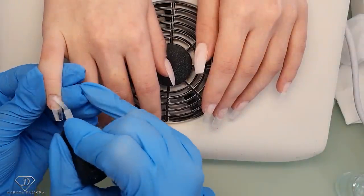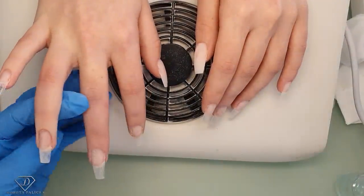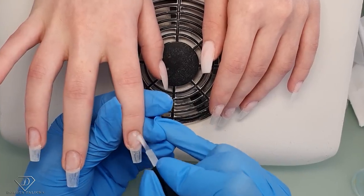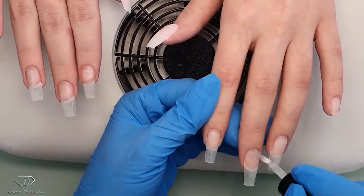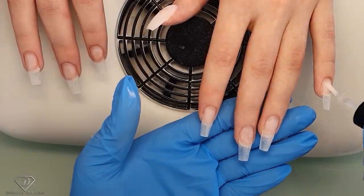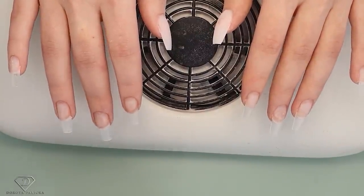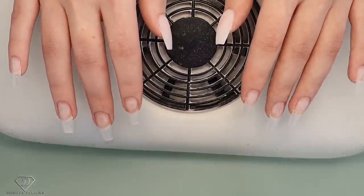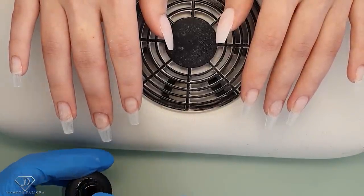I didn't do any cuticle work yet. She usually has minimal cuticle work since she was a child. And I'm quite happy because this way her cuticles don't look too bad, especially after all the filing is done. They actually look quite nice. So I didn't do any cuticle work. I have just removed some fiber gel which she had on her nails. There are actually some bits and pieces left of it on some of the nails, because when you're doing her nails, you don't want to overfile them even a tiniest bit.